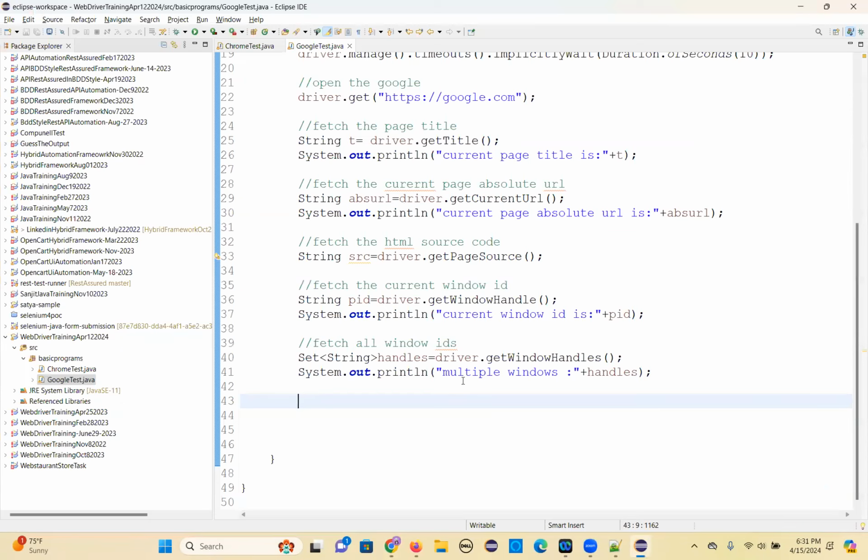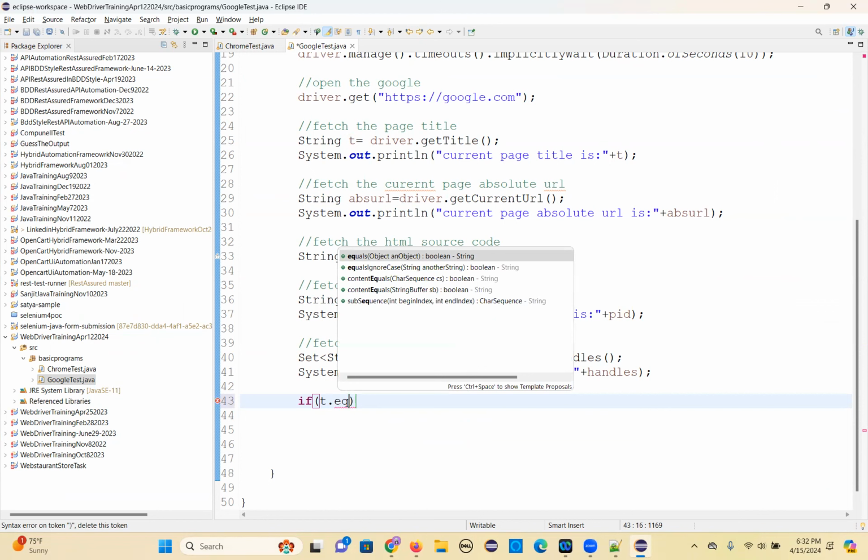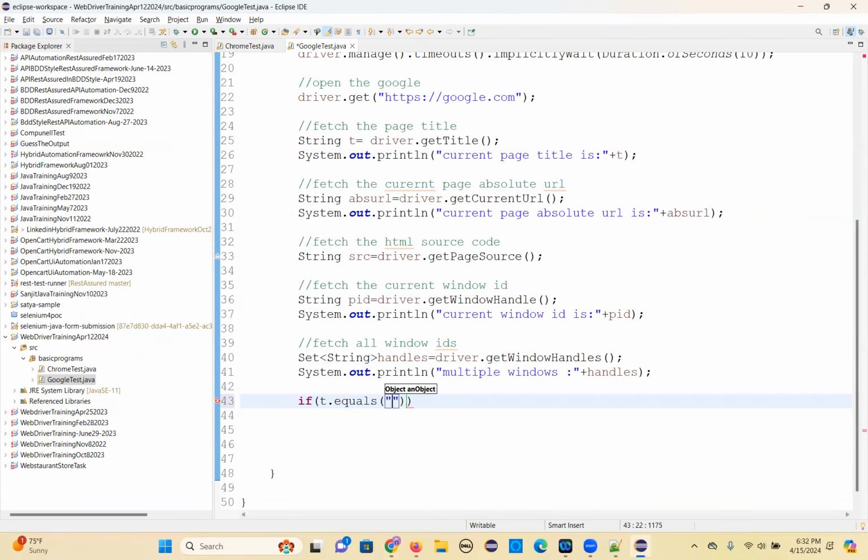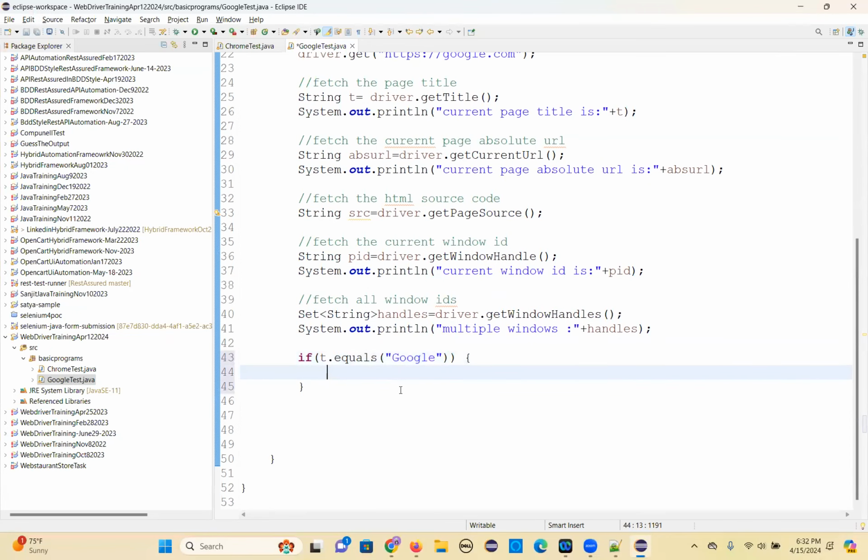I don't have assertions, but I'll try an if condition: if t equals Google. I'm not using assertions but I'm trying this now. This is another way I can verify my page title. So the Google page is loaded.